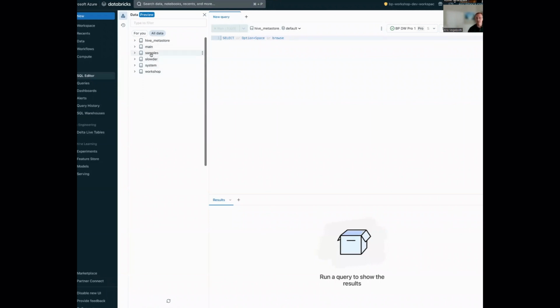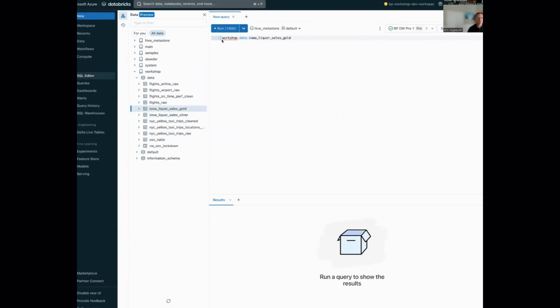In this case, I'm probably seeing more catalogs than you are because I'm an admin. You will only see Workshop and some of the others. But again, we'll navigate to data, and maybe I'm interested, I don't know, in Iowa liquor sales. I could do something so simple here as just insert that table name, and we can start with the brutally simple: select everything from table.